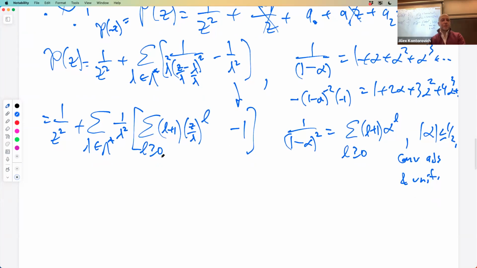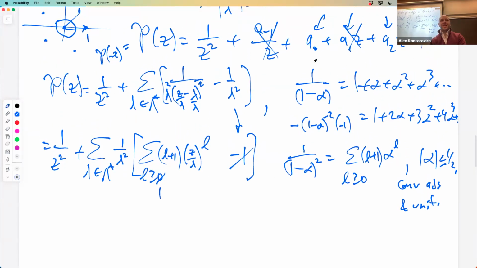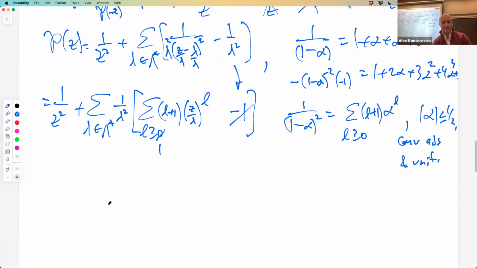Okay, what's the term L equals 0? It's 1, so that's going to cancel that. And we start at 1. That means there is no constant term. There's no term with z equals 0. So we've worked out one of the coefficients. A0 is in fact 0. Okay, so that's this thing that makes it converge by killing off what would be the constant term. Does that make sense? Okay, what else do we have?